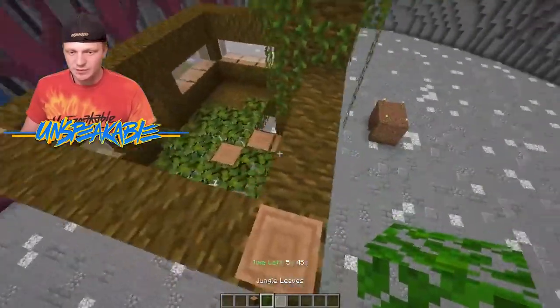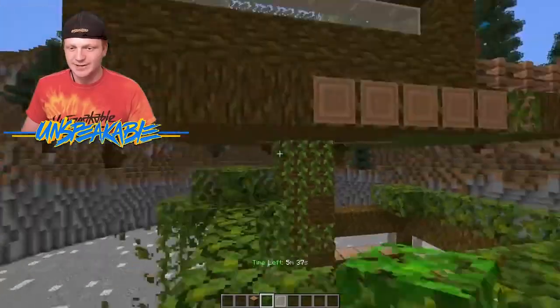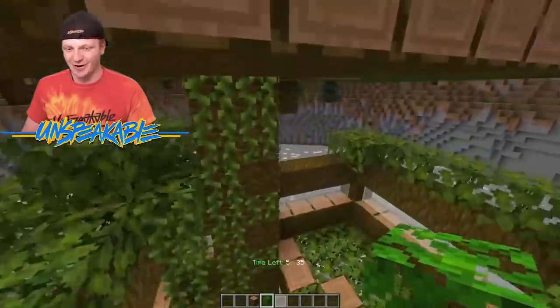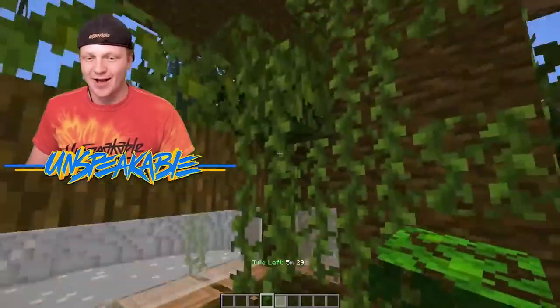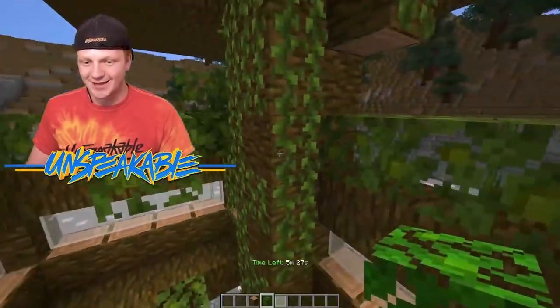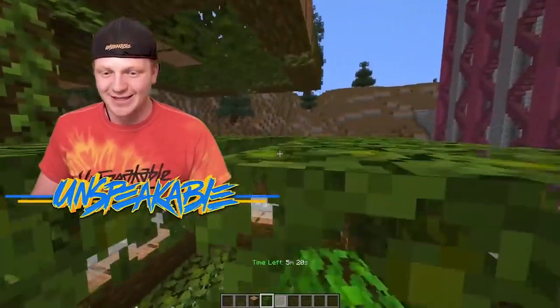All right, let's grab some of these leaves real quick. I think we're gonna do just a normal roof on this one instead of like the crazy temple roof because, yeah, we're kind of running out of room there. Now, the cool thing is you can actually keep climbing and you'll go right above into the other treehouse. I love this. I actually really dig this. 5 minutes left on the building. We have plenty of time.